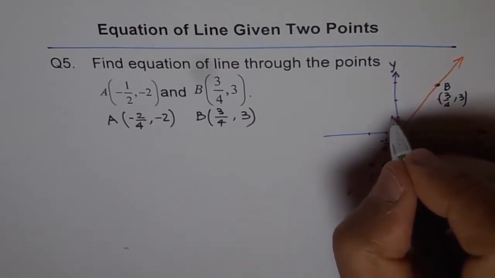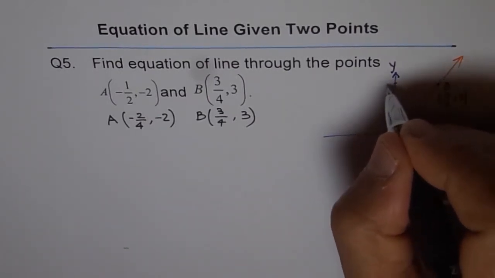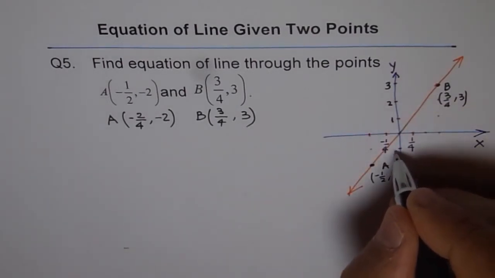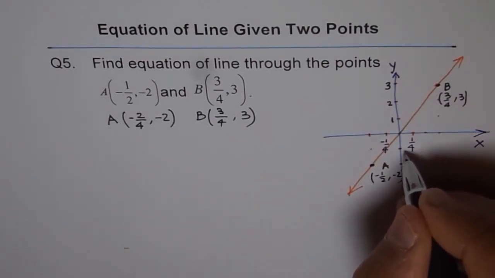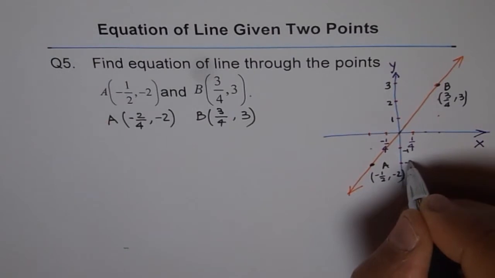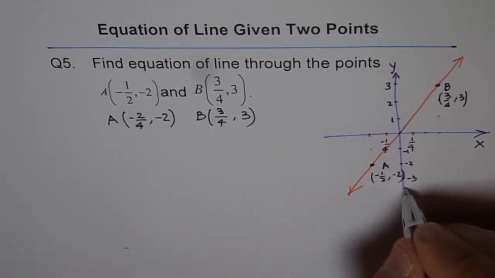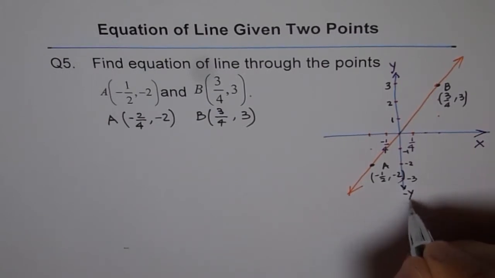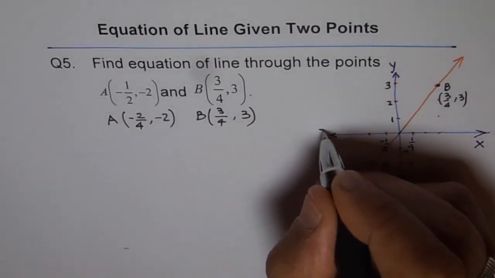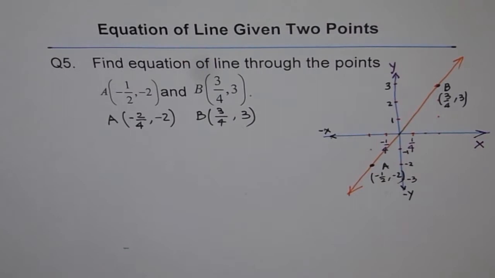So in my scale, this is 1, this is 2, right? This is 3. Just a reminder for you, this is -1. So it's like -1, -2, and this is -3. So my y scale is kind of different, right? And this is my -y. And this side is always -x. So that's how it is. And I kind of have a figure here. And this figure shows me one thing very clearly, that the slope is positive and the line is rising.